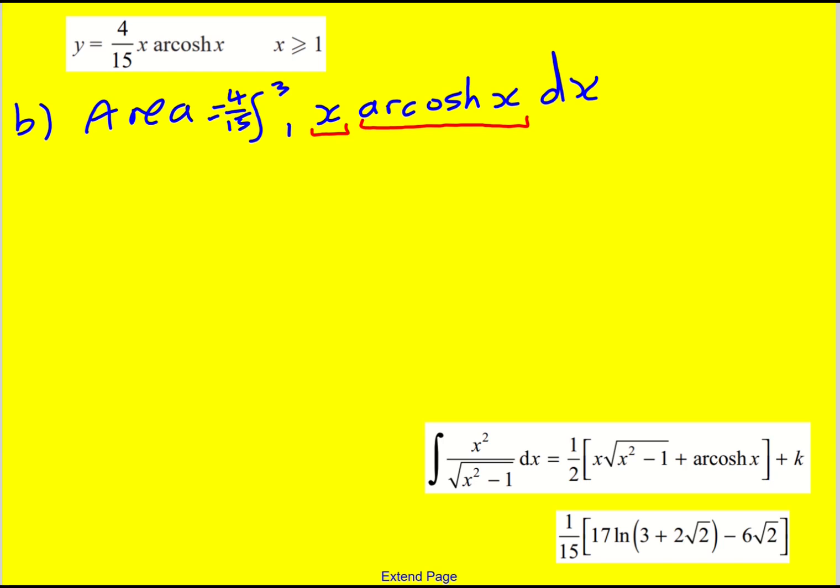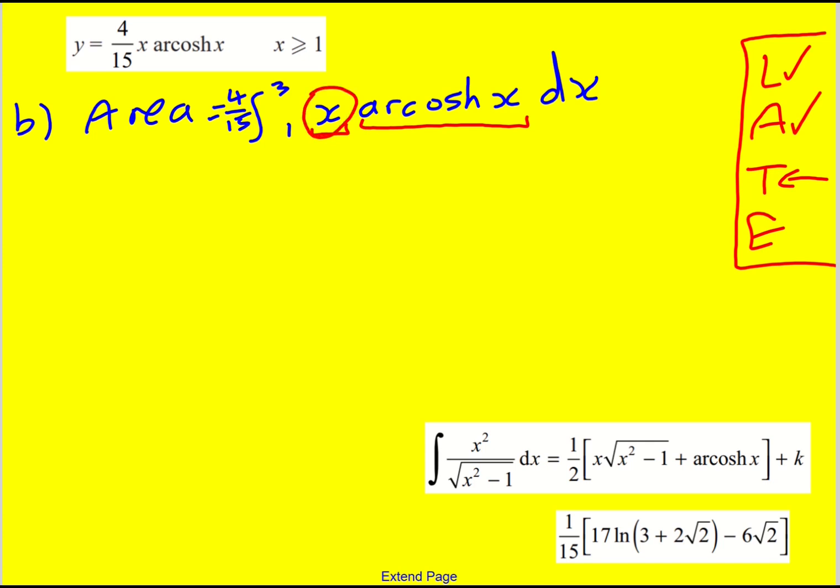Now, normally you would let this equal u. That's the thing. Whenever I'm teaching A-level maths, I'm like, remember LATE. You always do logs. That will be your substitution first, and then algebra, and then trig is actually after algebra. But the thing is, this is only a little guide. I tell people this, but then if you follow it religiously, you're going to get into trouble here. You actually do not want to be letting this equal u. You can try it, and of course, you may well do that, but then you've got to integrate arcosh x, which, by the way, is not an easy thing to do.